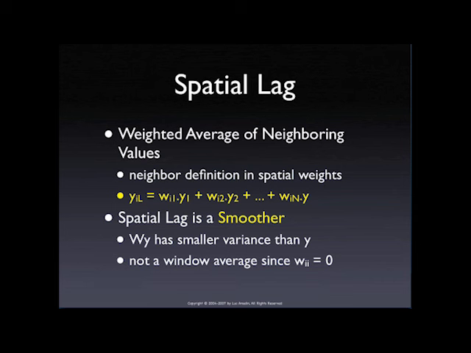And this is another reason why I didn't really spend too much time on this yesterday, the notion of row standardizing a weights matrix, but this is a good reason to do that, because if you row standardize the weights matrix, then this operation is a simple average. If you do not row standardize the weights matrix, then you don't necessarily know what you're getting, because it depends on the values of the weights. If you keep the original 0, 1 weights, for example, then the spatial lag is not an average but a sum. Then you're simply adding up the neighboring observations.